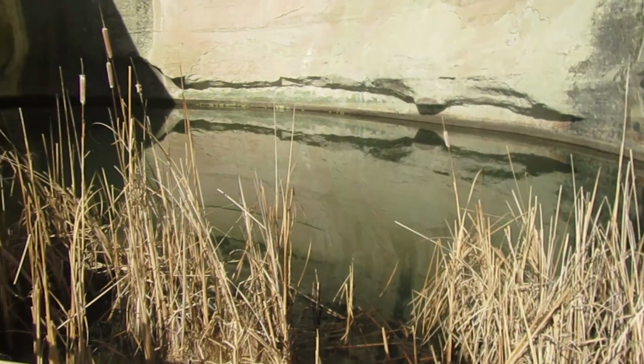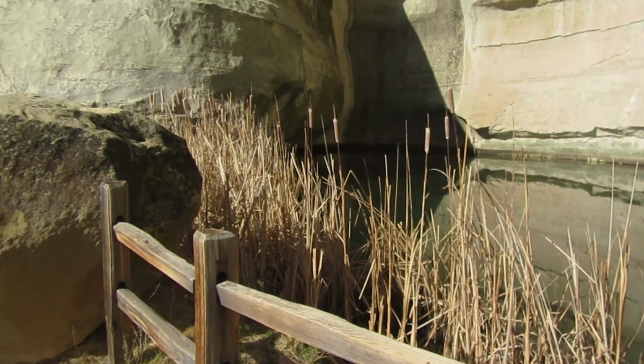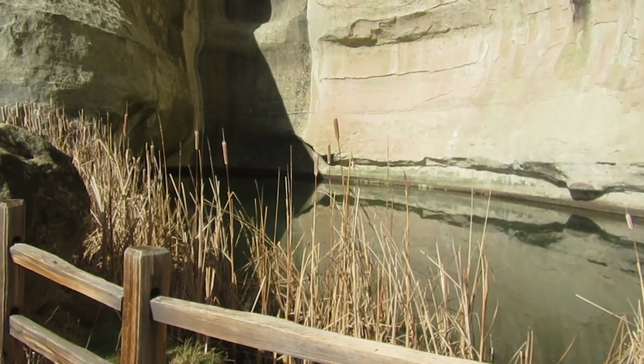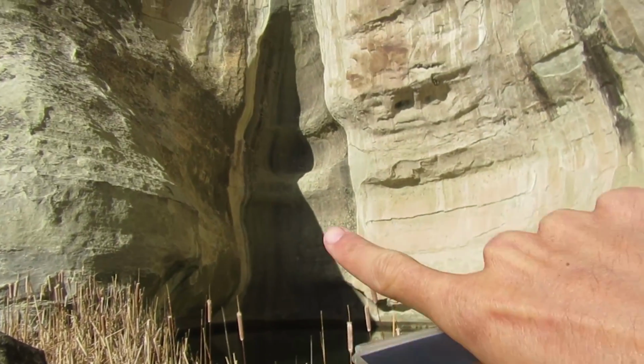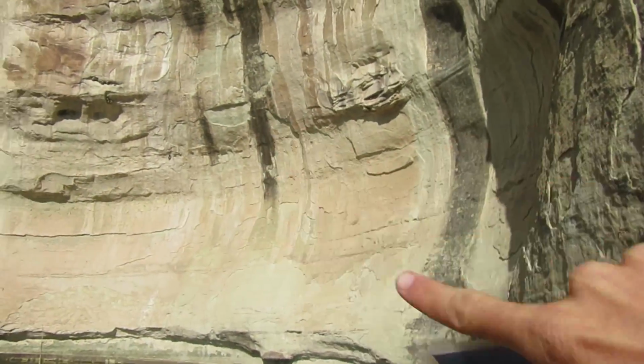So this is the main attraction. This is why people have been coming here for centuries. There's this little pool at the base of the cliff here. Interestingly, this is not a spring, but is water fed from runoff from the cliffs above here. You can see the black water streaks here, and here, and here. It says when full, the pool is about 12 feet deep and holds about 200,000 gallons of water. The pool never empties, but evaporation can shrink it from its banks until it is refilled by precipitation.